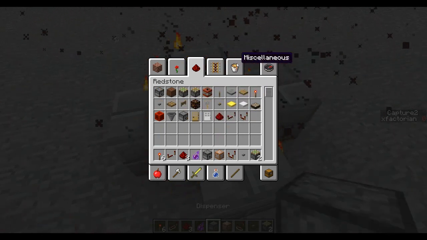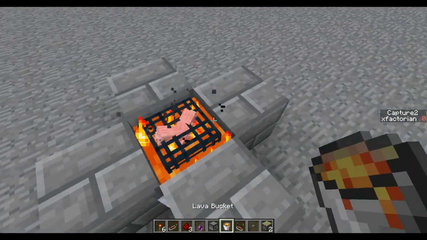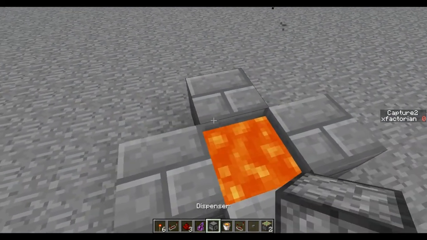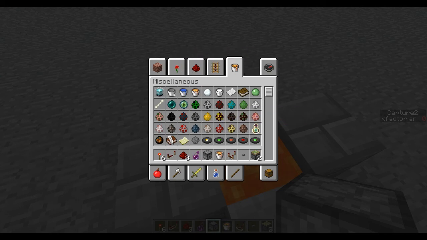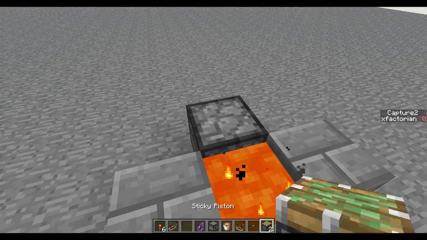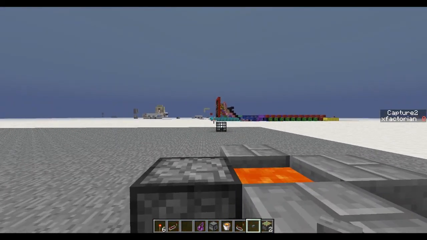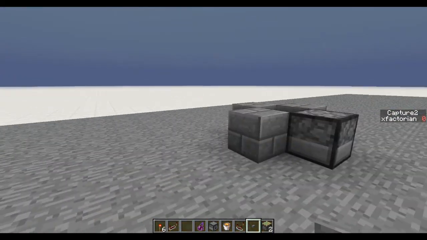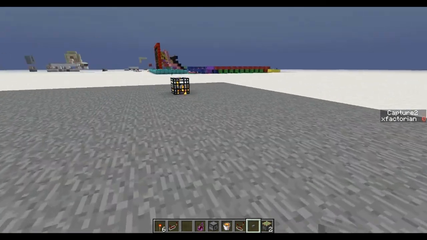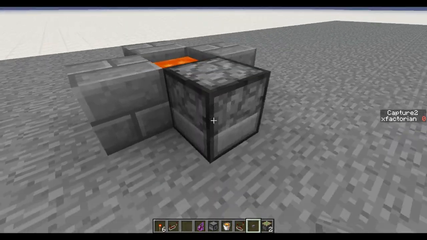Okay, you can stop doing that now. Oh. There we go. Problem solved. We're going to put an empty bucket in this dispenser. So now, obviously the system's off, so when it spawns a minecart, because we're in its range, it's going to try to spawn it right here, which won't work.